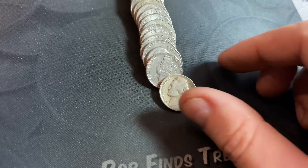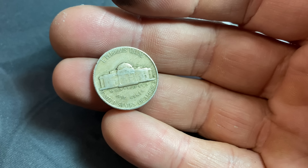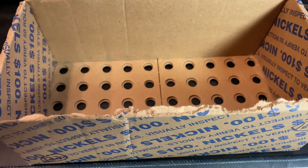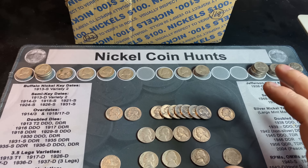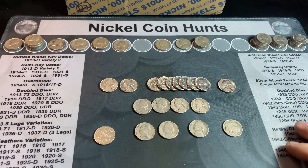Roll number 99 gives us a second nickel from 1948 — that's a 48 Denver. I thought it was a 48S for a second. Well, we finished that two-box hunt, and despite the lack of great finds, we actually had 45 finds on the board — not including some nicer coins, which I'll cover. A lot of them in the 40s and 50s.